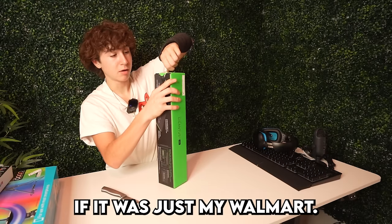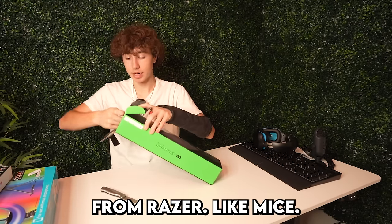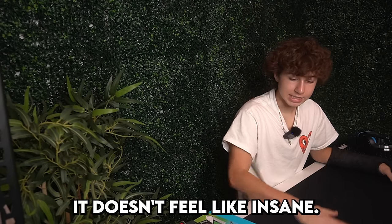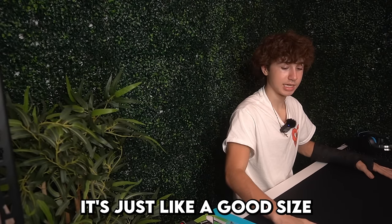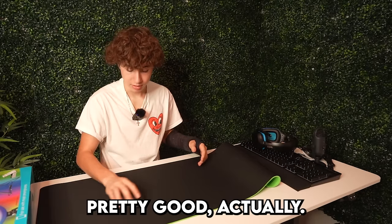I don't know if it was just my Walmart, but they literally had so many things from Razer, like mice. But yeah, this mouse pad is actually really, really long. It doesn't feel insane. It's just a good size and it's really grippy. Kind of just a normal mouse pad, and the glide on it feels pretty good actually.